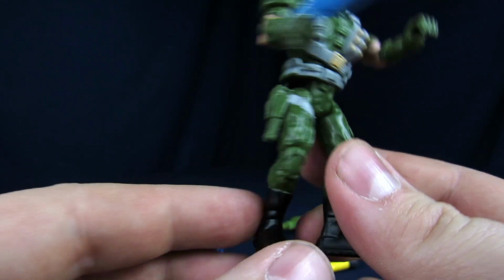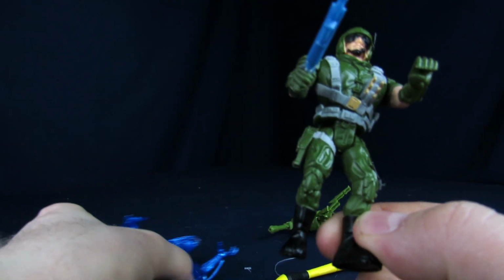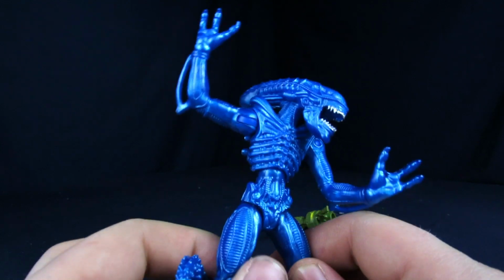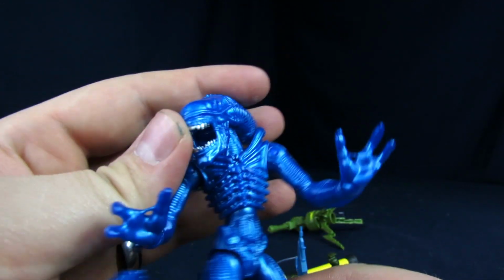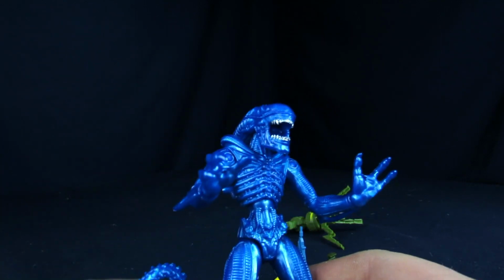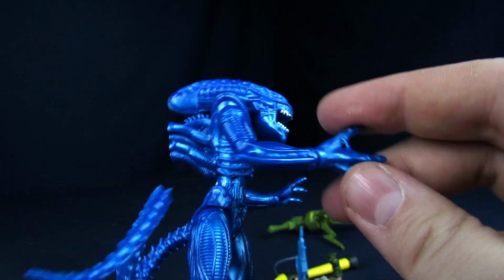But not too bad. He's even got a little gun on the holster. There's some wiring for things. The alien's blue this time. I like the blue one. I think this one's more traditional Xeno looking, because the previous one we had was green, and then we've got the yellow one coming shortly. But, as we mentioned before, I really enjoy these things.